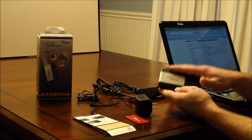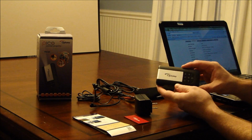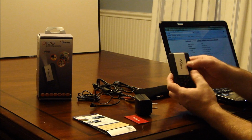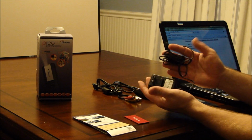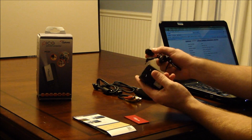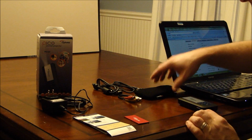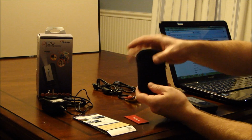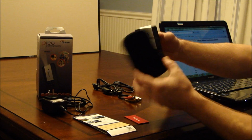And the PK-120 here is a much lower cost unit using their new NHD Pico chipset. They're really taking the cost out of the product and making it high quality for the dollar. So that's that. What else comes with the unit is obviously an AC adapter. In our case, we're in the United States, so we have the US prongs, but obviously it could come with any set of prongs for any country, depending on where they're shipping to. It does come with a velvet finish case, pretty high quality feeling. It has the Optoma logo even on the case, really nice. So you can imagine carrying that around in there.